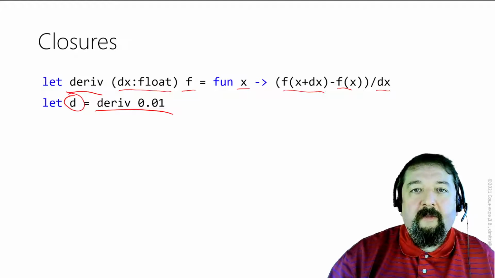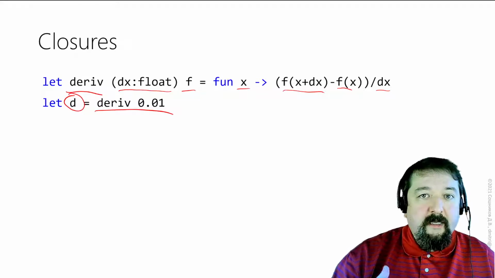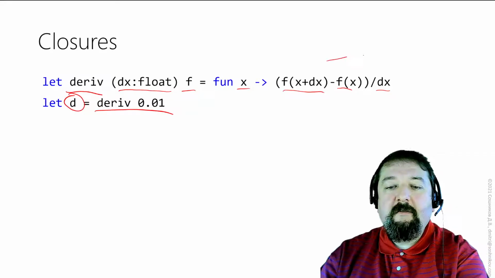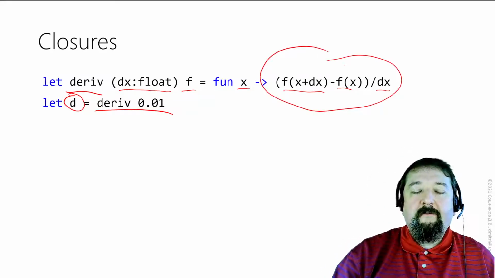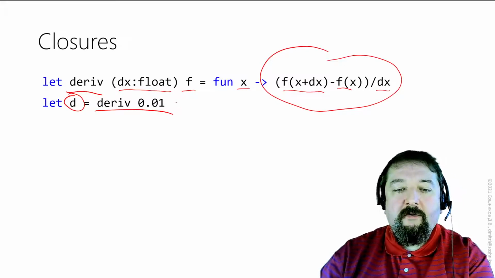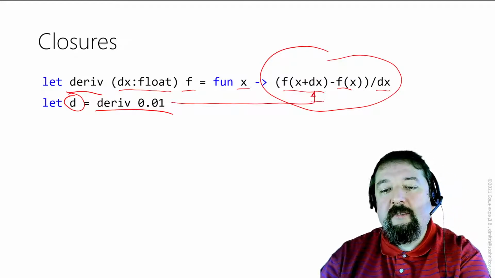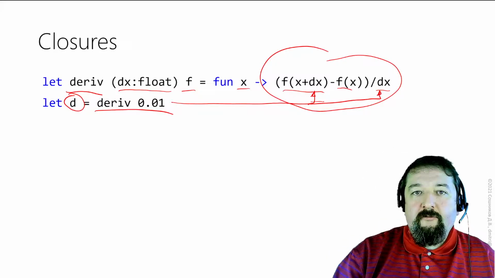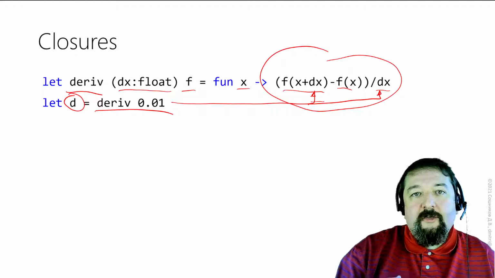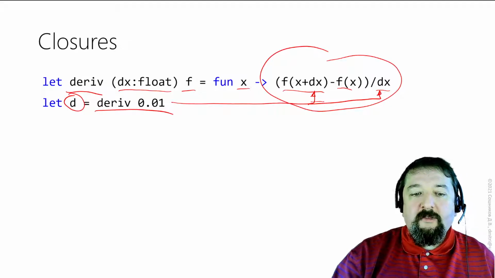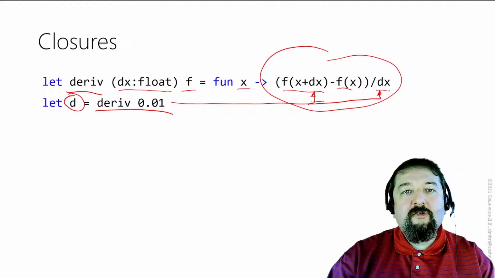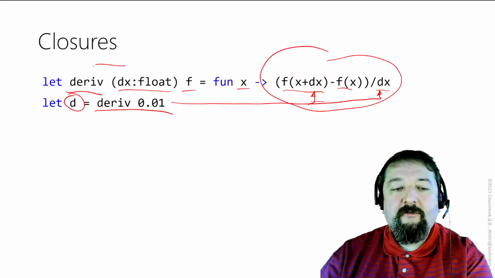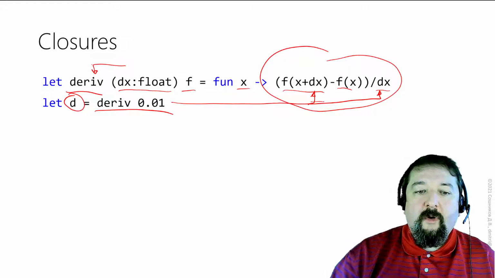This is all you know, but let's think about how this is implemented inside the compiler. Because when I do the partial application, the original function is still defined here. And if I take this 0.01, during partial application, in fact, I need to substitute this dx for this value and compute this expression. In real life, of course, no actual substitution takes place, but we store this value of 0.01 and associate it with the parameter dx. And then we know that we need to call this function deriv with dx equals 0.01.